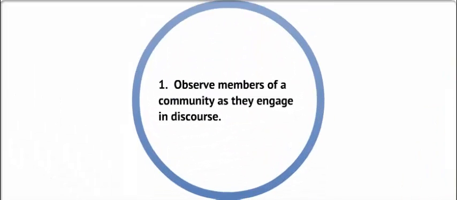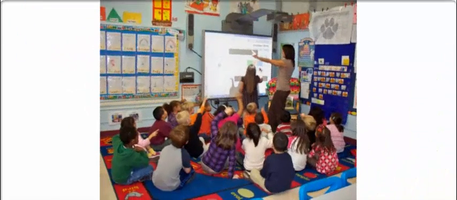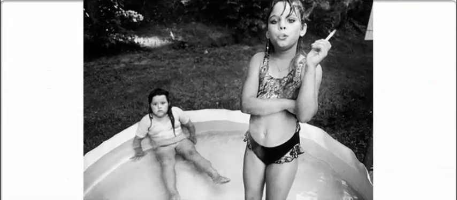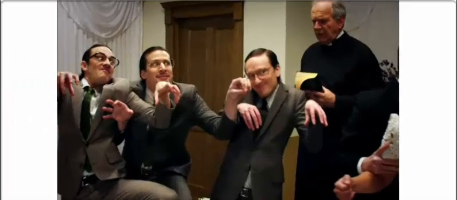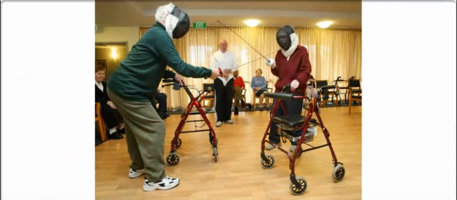So for this essay, first I want you to observe members of a community engaged in discourse. There will be an in-class activity that you can totally use for this particular observation, or you can go out in the world and observe two people and document it. Now, should you decide to go out in the world and document it, don't be a creep about it and hang around eavesdropping on strangers. Either get permission from the people involved or situate yourself to where no one will suspect what you're up to. There's no reason to get involved in a fight over this project, and the university frowns greatly upon such behavior.